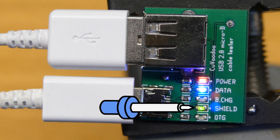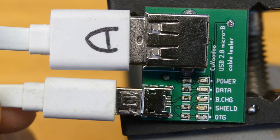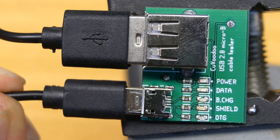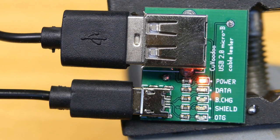And finally, the shield LED indicates if the cable is shielded, and if it is shielded, you can use it for high-speed data transfer. And this is how a proper USB cable should look like, with these three lights on. If we connect this cable, we see that it has the data wires, but it doesn't have a shield. It means that this is a crappy cable and you shouldn't use it for data transfer, at least not for high speed. And this cable here doesn't even have the data wires, so you can only use it to power a device or to charge it.